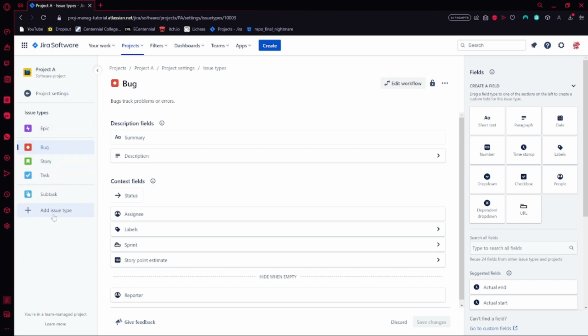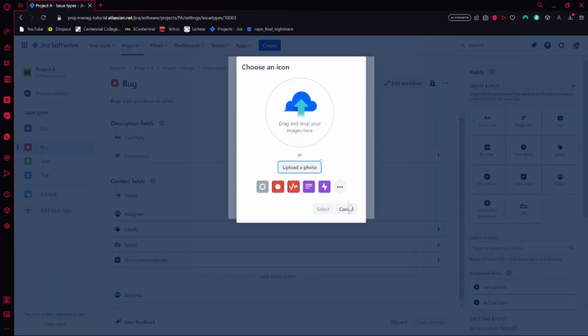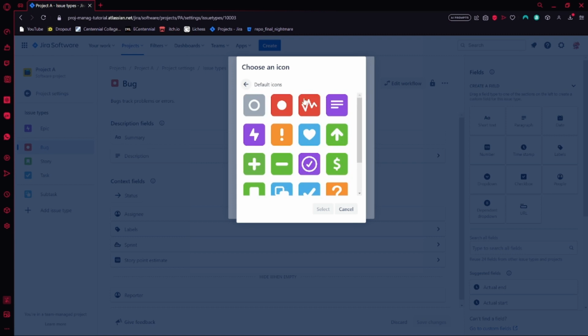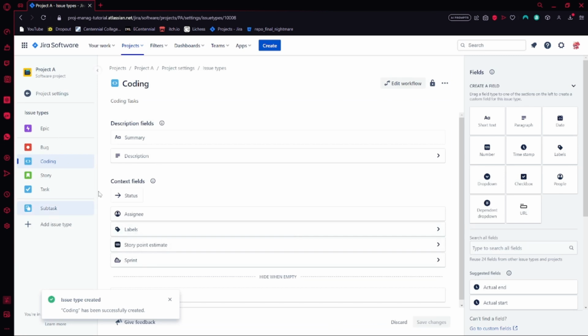If you do add issue type, you can do coding tasks. You can upload an icon or choose one from their templates. I'm just going to keep this one, create, and now I created coding type tasks.